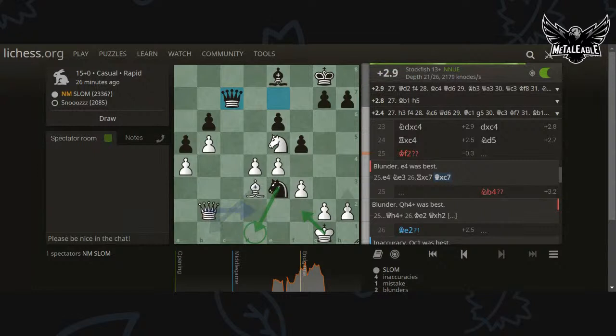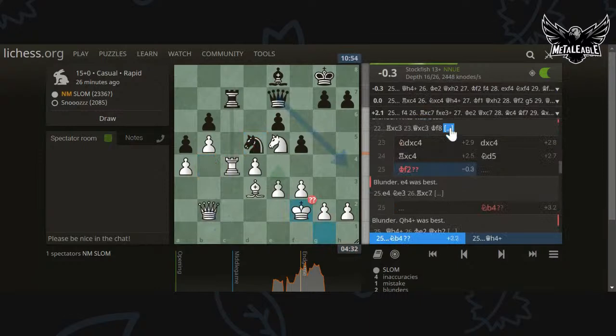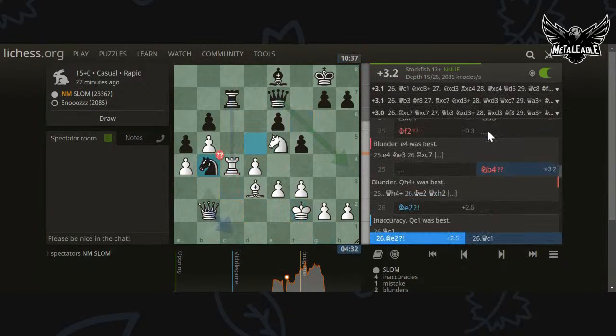Okay, there's queen d2 maybe. Yeah, taking the knight still. F4 is coming, but it still says like a +3 advantage. So I did really well, but later on in the game, I did a blunder, but he blundered me back with knight b4.